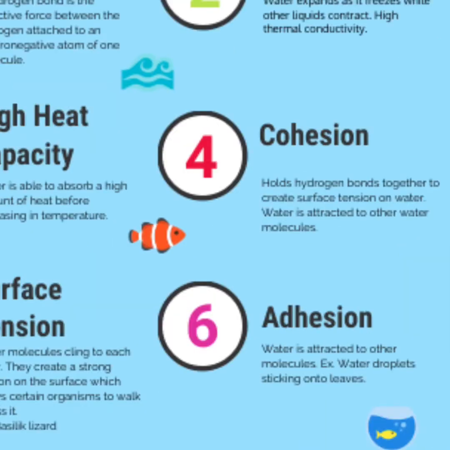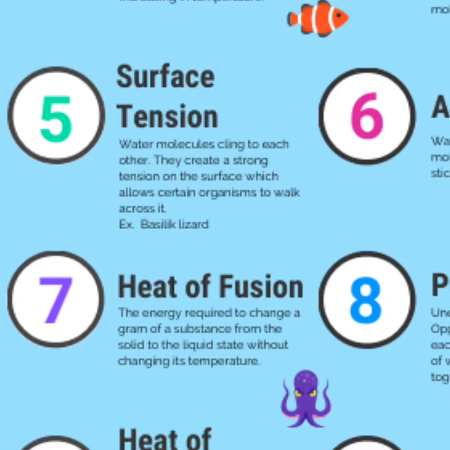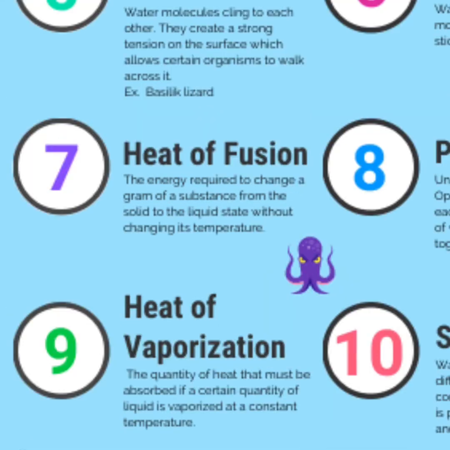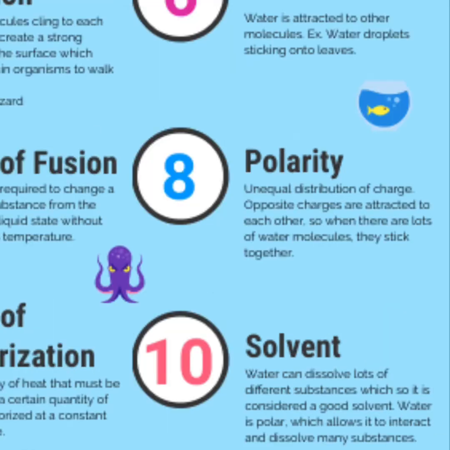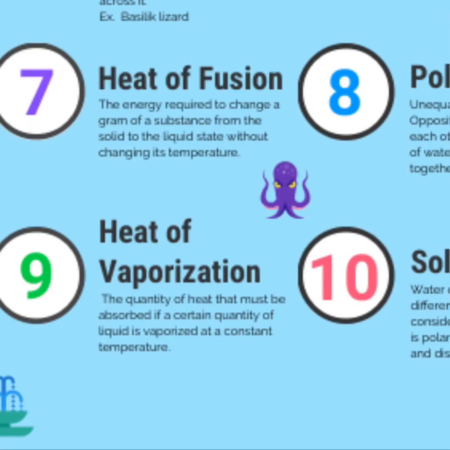All right, there's cohesion, adhesion. We already talked about those briefly. Surface tension is due to cohesion, so certain bugs and things can walk across water. Heat of fusion is how much it takes to change the state. It takes quite a bit of energy to do that. Polarity: the oxygens are slightly electronegative and the hydrogens are positive. Heat of vaporization is just like heat of fusion. It takes a specific quantity of heat to cause water to be vaporized or boiled.